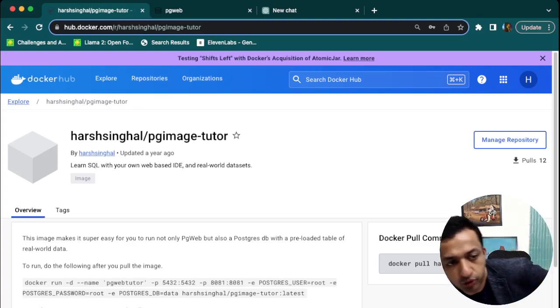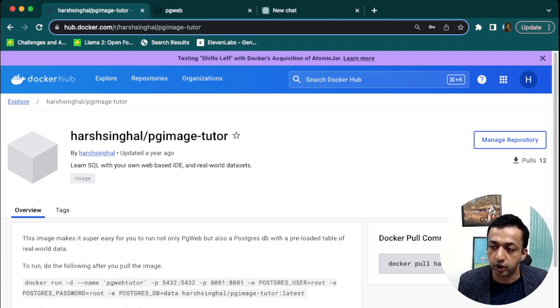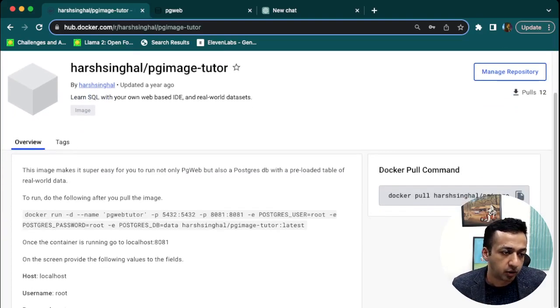So if you go to the URL here, and I'm going to link all of that in the video's description, you will see how to get started. Once you have Docker installed on your PC, you could fire up your terminal. I have a Mac. You might have Windows PowerShell on Windows, and terminal on Linux. And you can power up this Docker image, right?